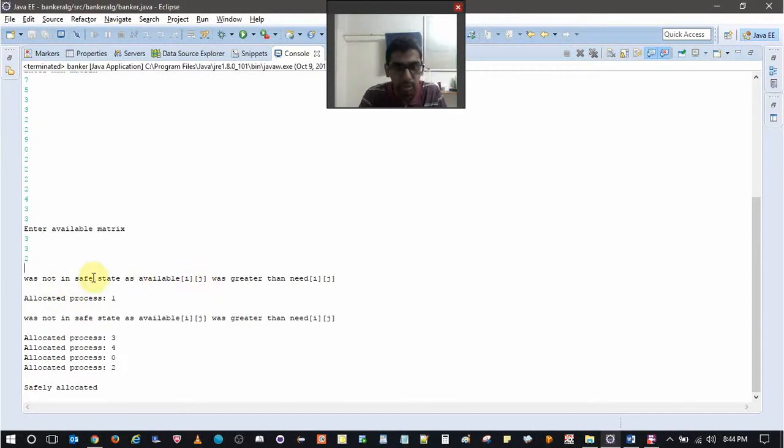It's compiled in between. For the first process, when we were checking the control flow, it was showing it was not in a safe state as need of ij was greater than available of ij. By manually checking this in each and every loop that it goes forward is where we get this output. And then finally, when the need was less than the available resources, it moved on and got one allocated process 1, and then 3, 4, 0, 2 in the subsequent steps as specified in the program.